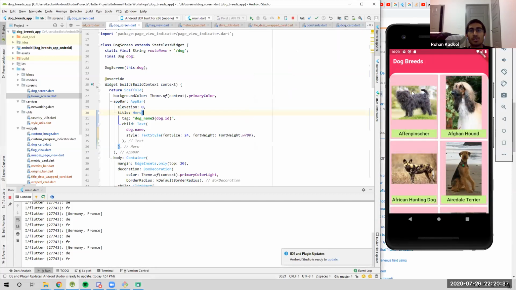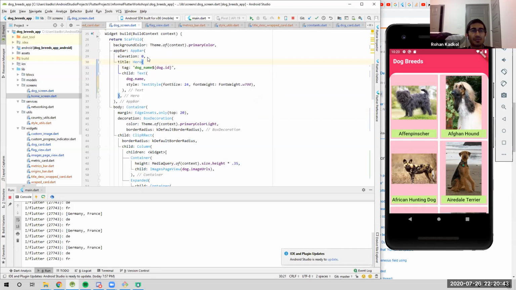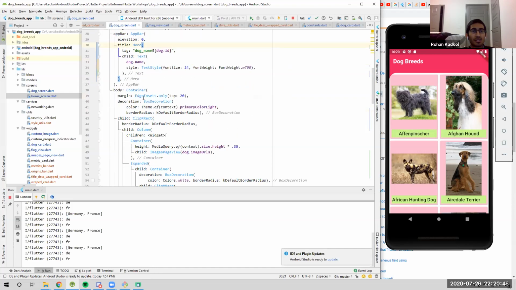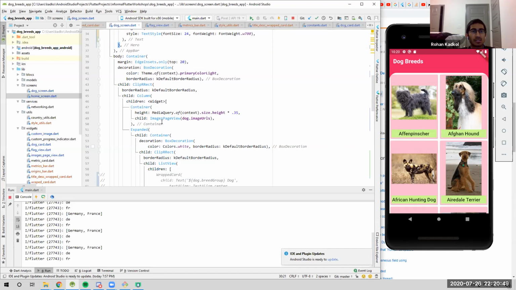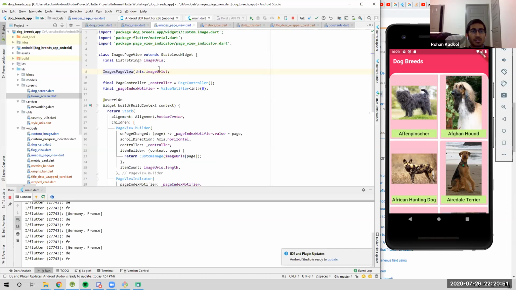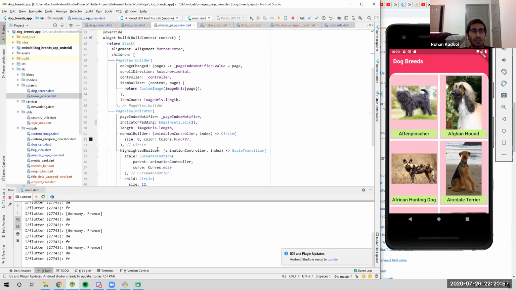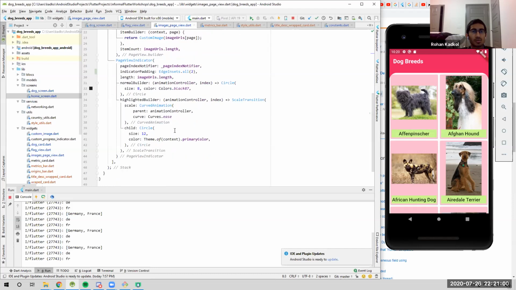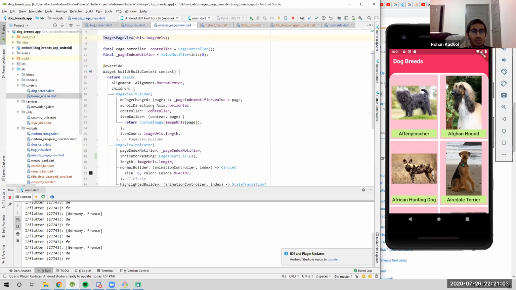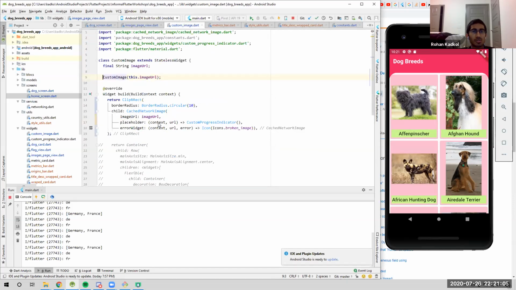Next thing, let's try to do the image. I don't think this will work though. Let's see. In dog screen, we have a container, images, page view. So where's our custom image view? Custom image view.